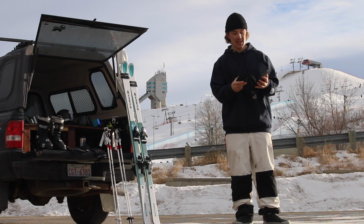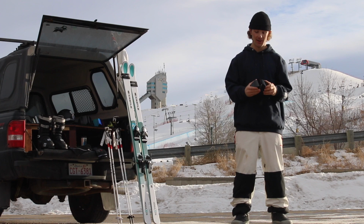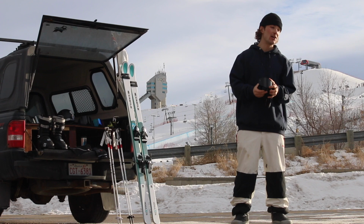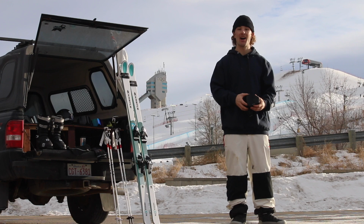This last World Cup in France, it was the worst conditions for goggles. It was like just in the positives. It was puking snow. It was really foggy and humid out, and I ended up having to change my goggle lenses in the gate right before dropping, and that would not have been possible with any other goggles, where I'd have to dig around with the sides, get all the tabs out. With the magnetic lenses, it allowed me to switch last minute right in the gate, and it really helped out. It really made that possible for me to have the right lenses in at the right time. I'm a huge fan of the Zipline goggles.